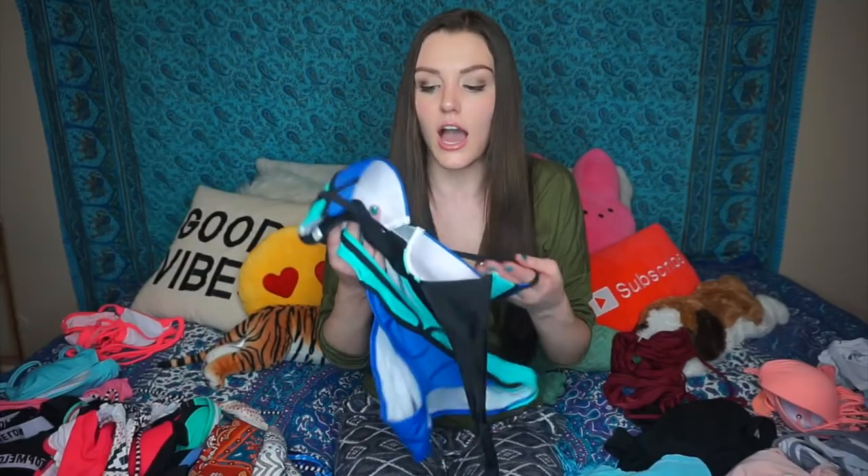I also like that it's not strapless — it looks like it's going to be strapless but it's not. It kind of looks like a triangle bikini knockoff, but I'm digging it. All these bikinis by the way have very minimal to zero padding, because that's what I prefer, but if you want bikinis with padding they have those on the website too.